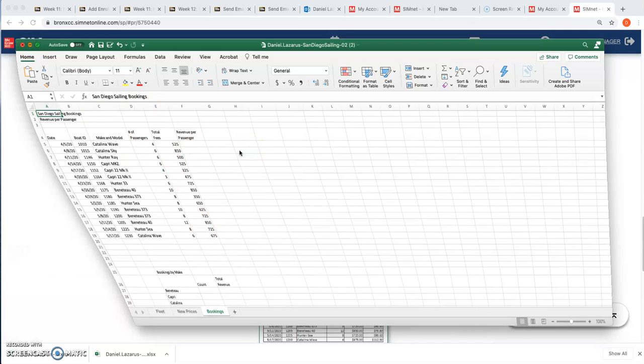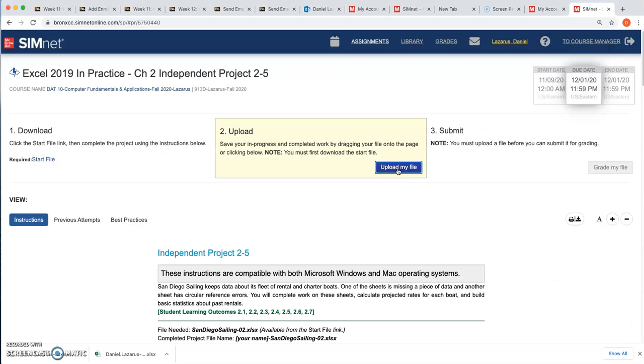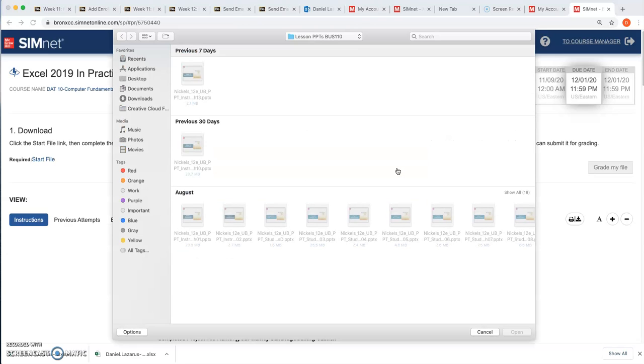Okay. And then when you are done, the completed file has to be uploaded here. Okay. So click on this and then upload that particular file that you downloaded and completed, not a blank file. If you submit a blank file, you will get a 0. So make sure you complete all the exercises by yourself and then upload your file. Click upload. I'll show you how to do that.